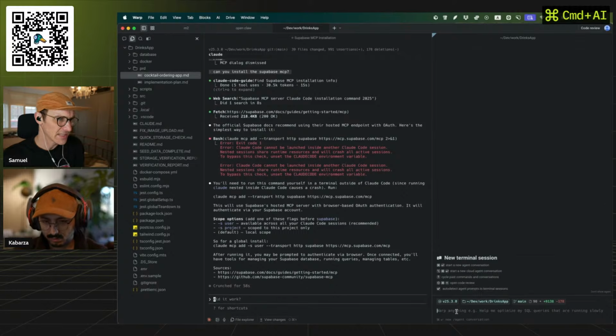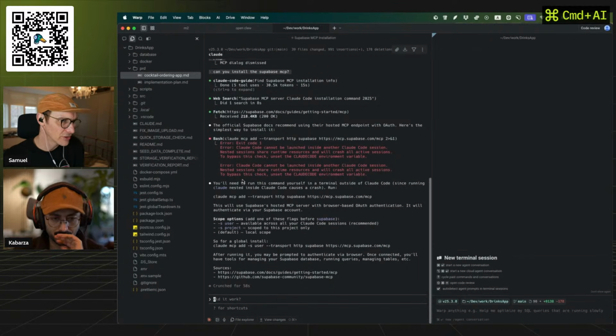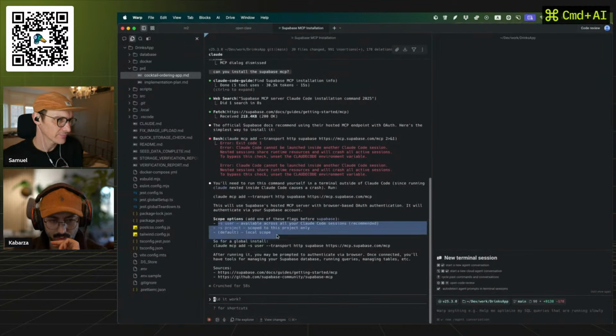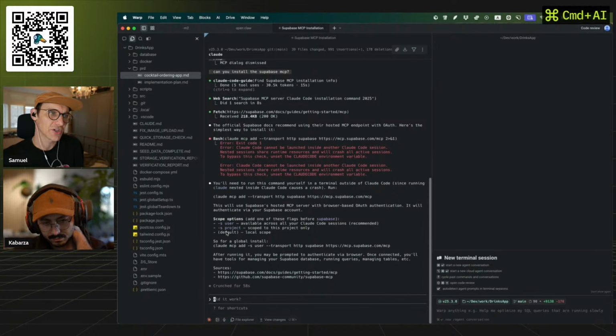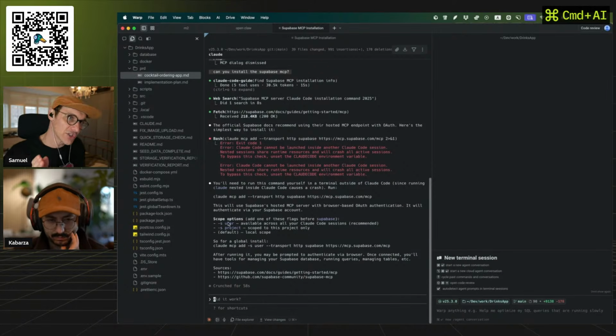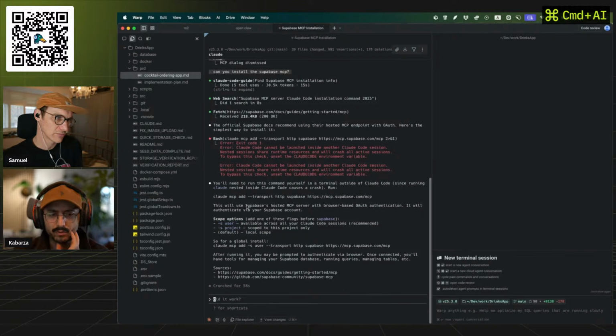So let's break this down. Can you see the command that it's asking you to run? What it's saying here is that there are 2 types of scopes: the scope of the project, and the scope of your whole entire computer. Either the project or all of your projects. So it's giving you 2 lines of code to determine that. Do you know what you want? For the user, I would say.